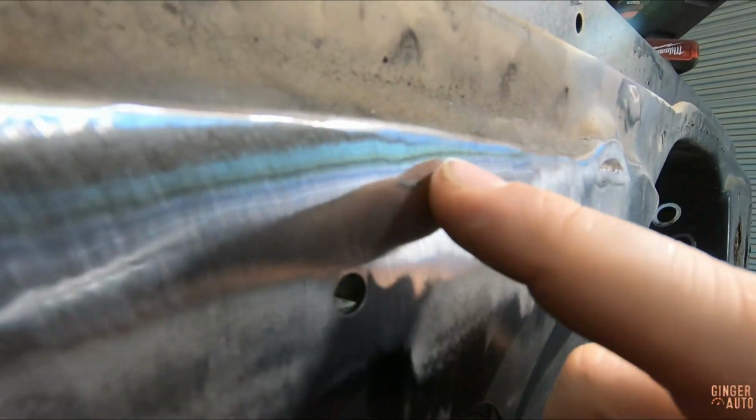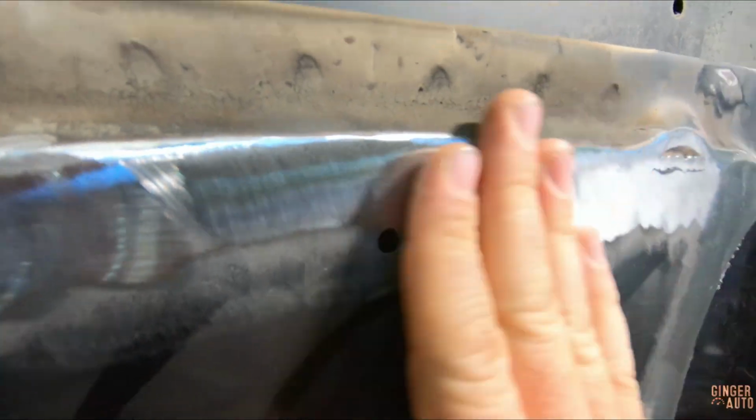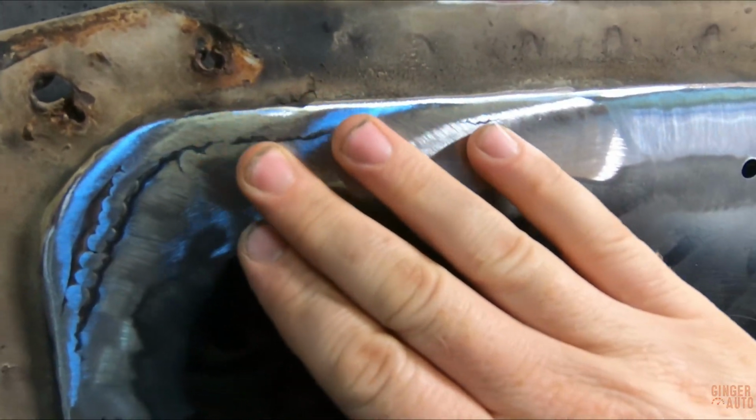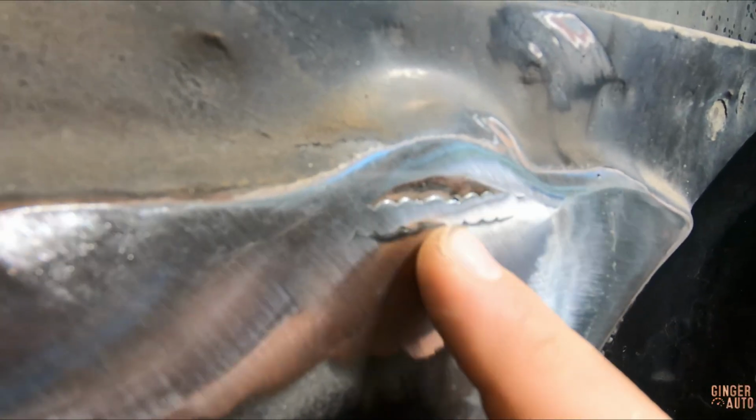and one thing that you can do is get some type of straight edge that you can hold against it and be like, okay, so I'm high here and here, so I am not going to be able to get rid of that completely. And there you'll just have to use body filler. Also, you want to use as little amount as possible, but you also don't want to go crazy trying to get rid of these.